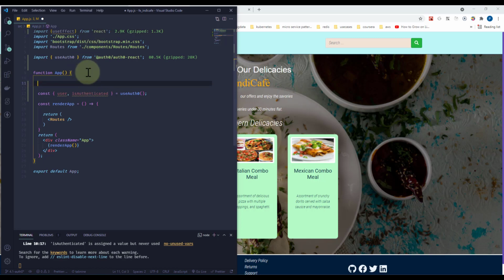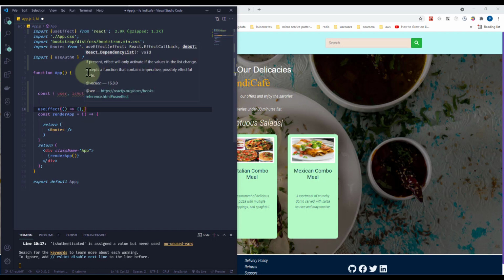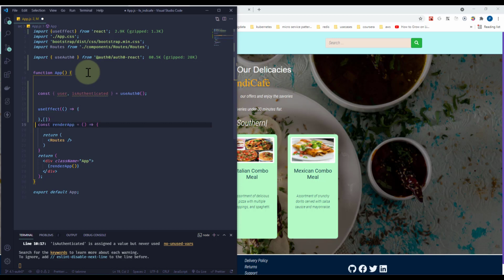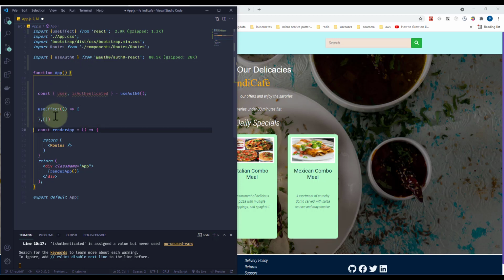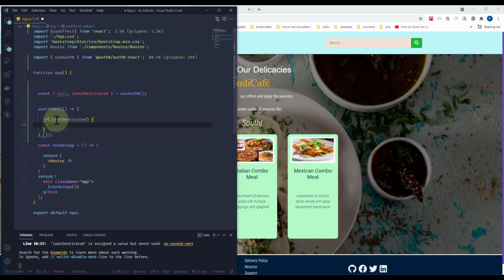So what I'm going to do is call this hook, useEffect, and this is going to be called only once. If a user is authenticated, I'm going to print the user details. I'm going to say if isAuthenticated is true, I'm going to console log the user.